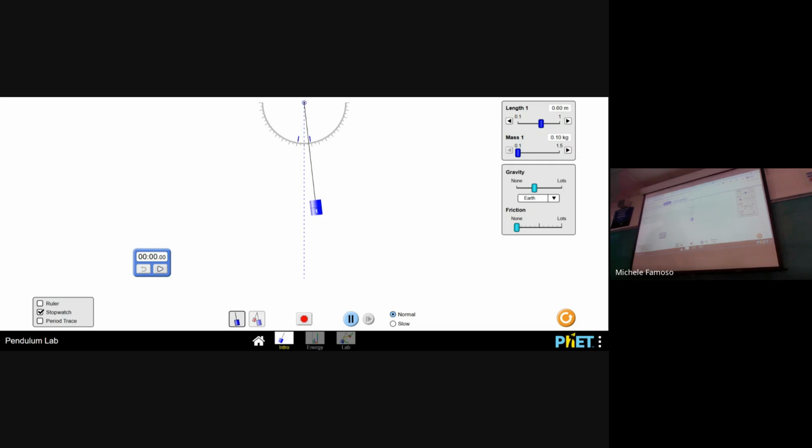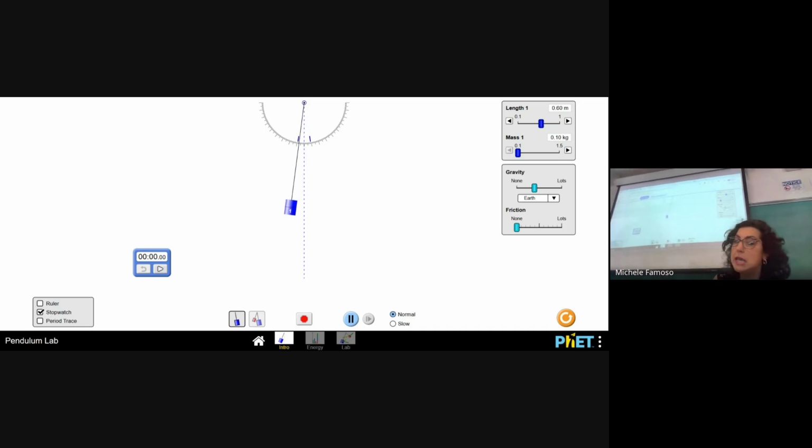In the real world, it wouldn't, because there'd be some friction involved with the swing, which would eventually cause it to stop. Because this is an ideal situation, I don't have to worry about that. I can let it swing forever. And what I need to do when I time it is start timing it when it reaches either of these high points. I'm always going to time it from when it reaches here.